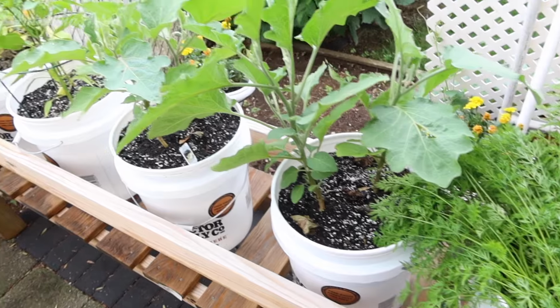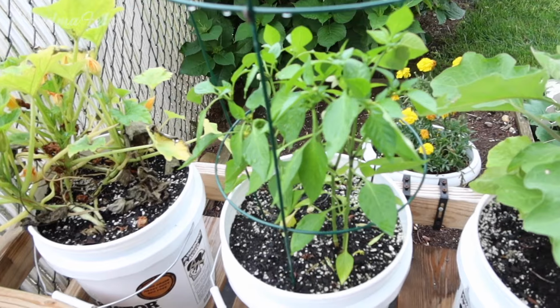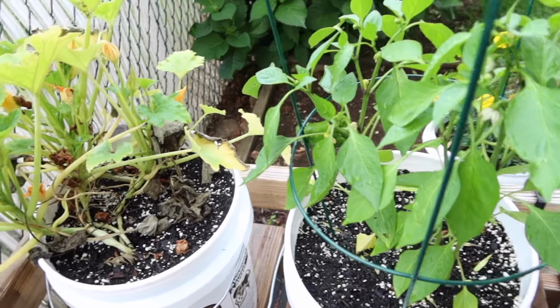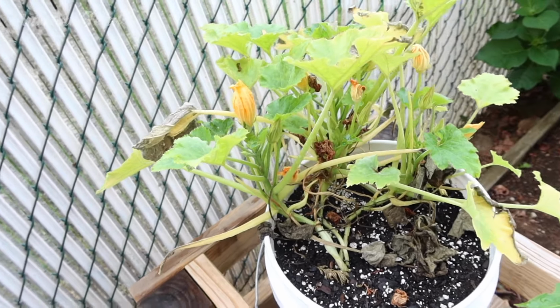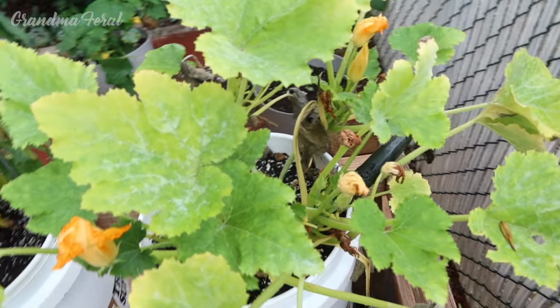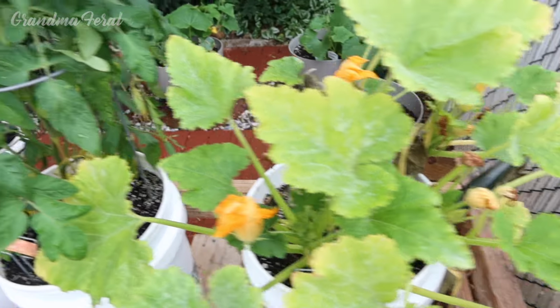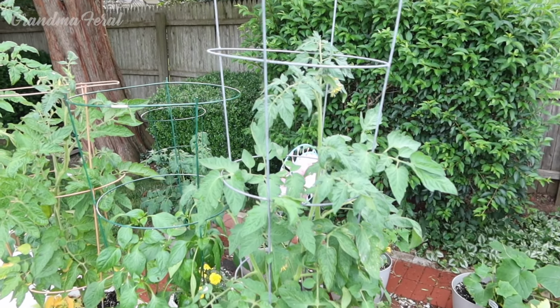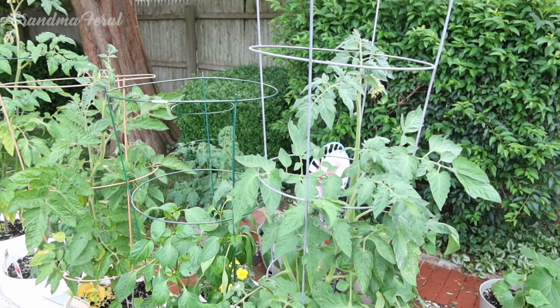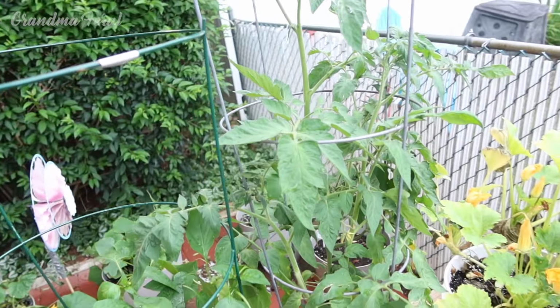Here we got our eggplants, but no eggplants are growing on it yet. Pepper plant. There's a pepper down in there. And this is a squash plant, but no squashes yet. Here's my zucchini, and you can see one zucchini growing in there. Here's a tomato plant growing up to the 1, 2, 3 tiers of this tomato wire, and looks like there's some tomatoes growing in there.